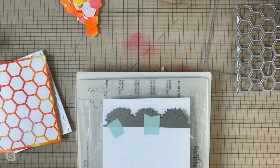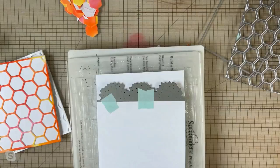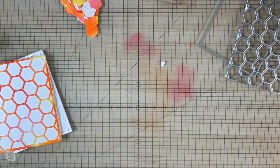Absolutely. So one thing I wanted to say too about this one here. I've got slightly warped plates. Plates warp, it is what it is. If you have the issue where it doesn't quite cut through, the die cuts all the way through, but it might just need a little bit of extra help. So you might have to put either a metal shim or an extra little piece of cardstock in there. And what I recommend is throwing it through the machine a little bit slower than you normally would die cut. That's the trick. Great tips there.